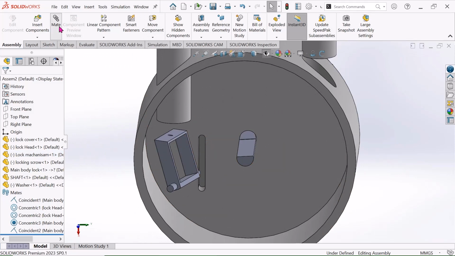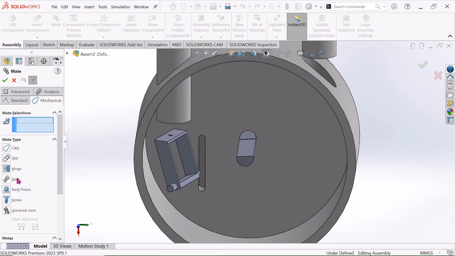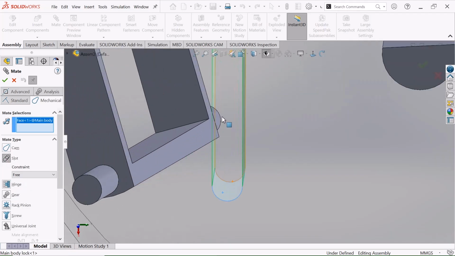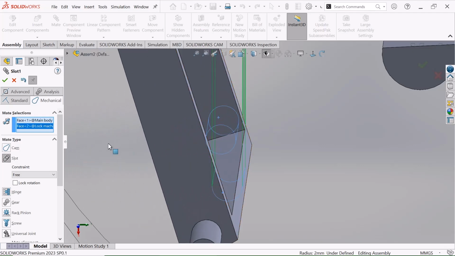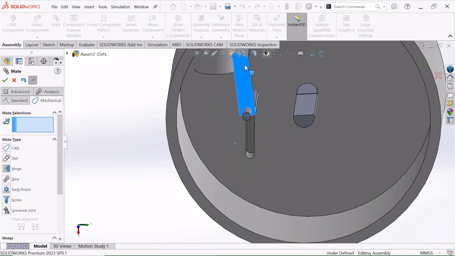Now go to this Mate, choose this Mechanical Mate, choose this Slot, select this slot and select this and select OK. Just see it.